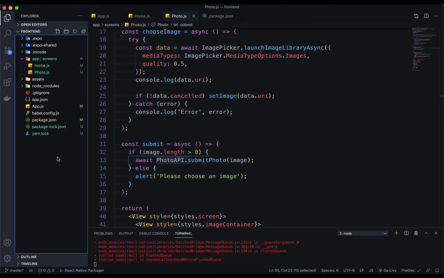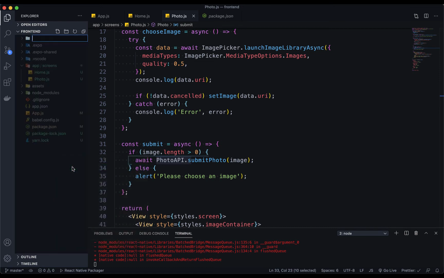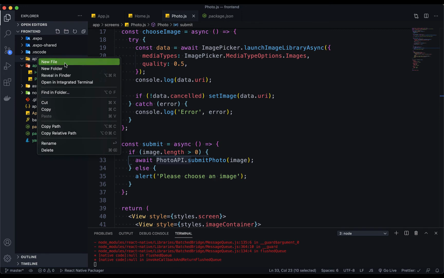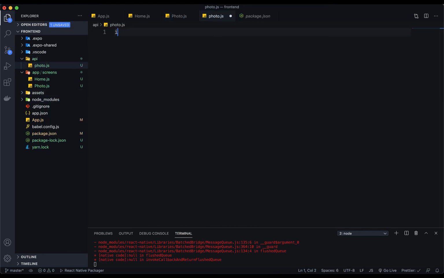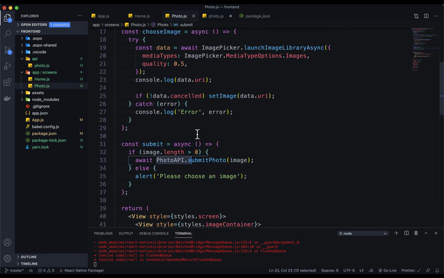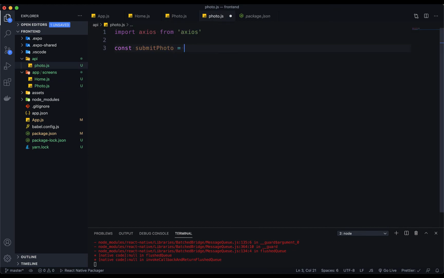In here, create a new folder called API. Inside the API folder, create a new file called photo.js. In here, import Axios from Axios. Const submitPhoto, which is a function that we use here, and that takes an image URI.